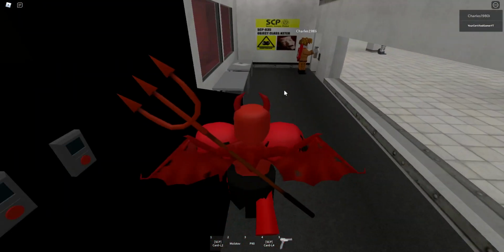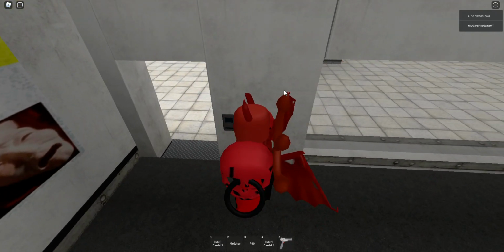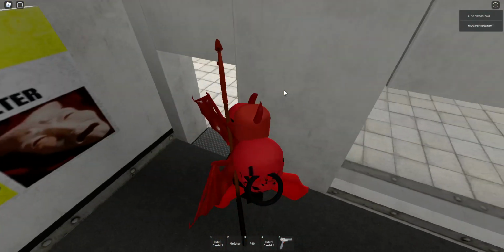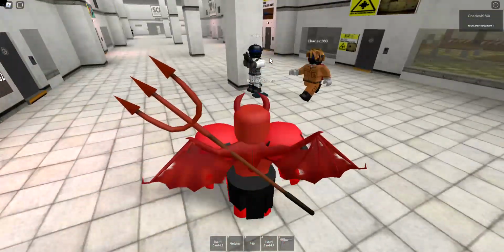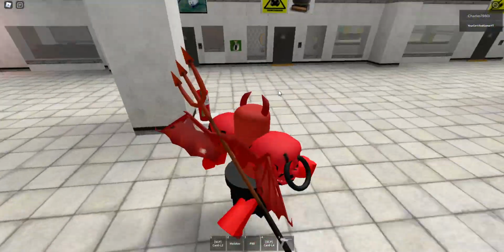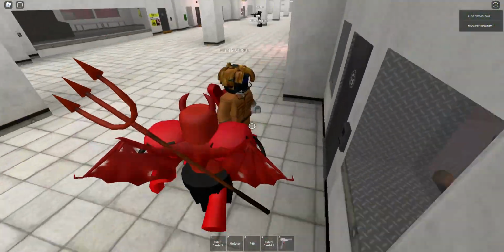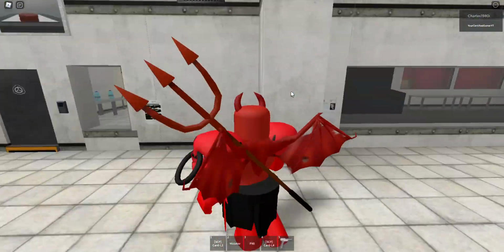Yeah, I'm good. Bro, what are you doing? Oh! Where did this man go? He just disappeared. Oh, never mind. He's just right here. Why are you aiming at me? Don't shoot me. Gotcha. Alright.